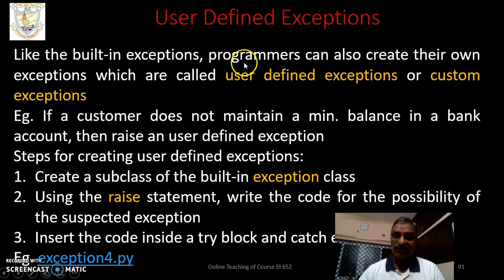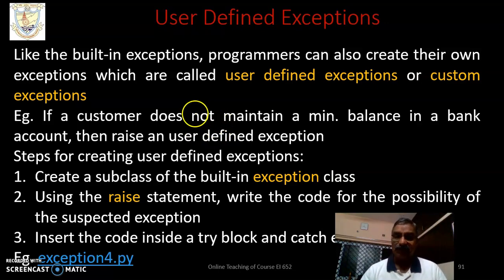In this class, let us study about user-defined exceptions. We have seen in Python there are a few built-in exceptions, which are value error, type error, zero division error, etc. There are situations in which there may be a new type of exception which is to be handled by the user. For that purpose, there must be a provision in the programming language to create users' own exceptions. So, like the built-in exceptions, programmers can also create their own exceptions, which are called user-defined exceptions or custom exceptions.